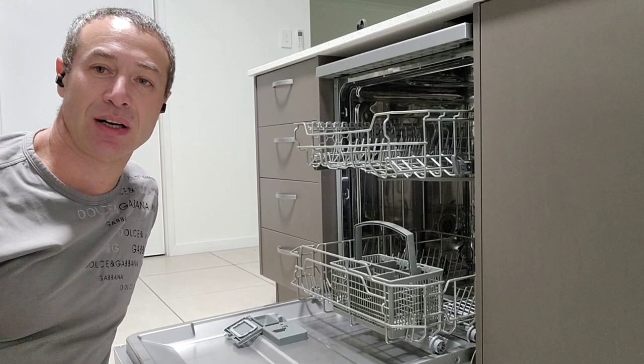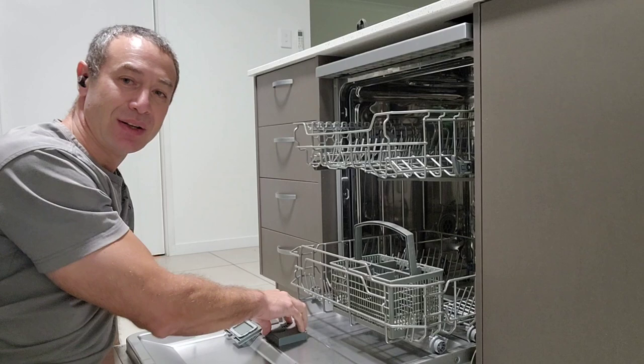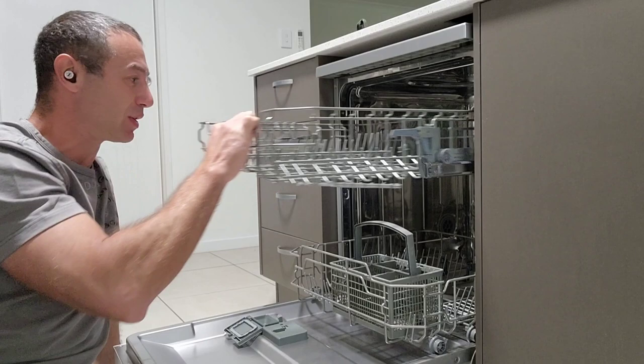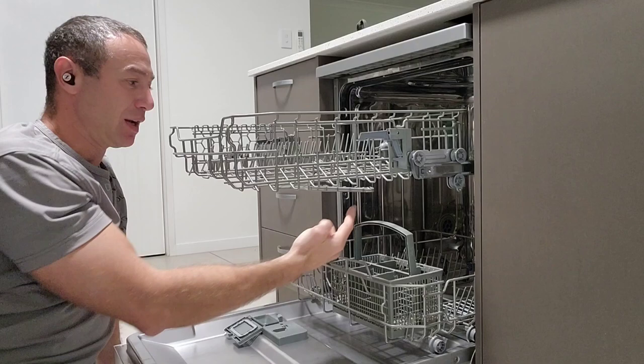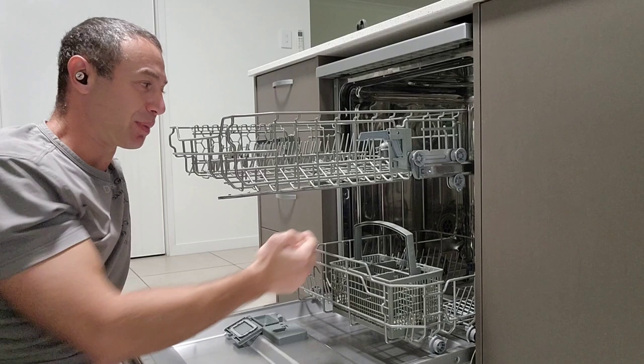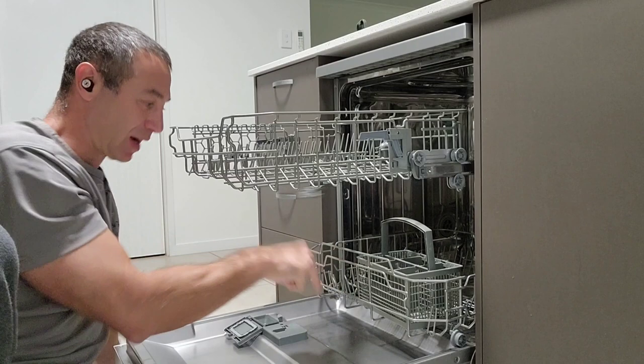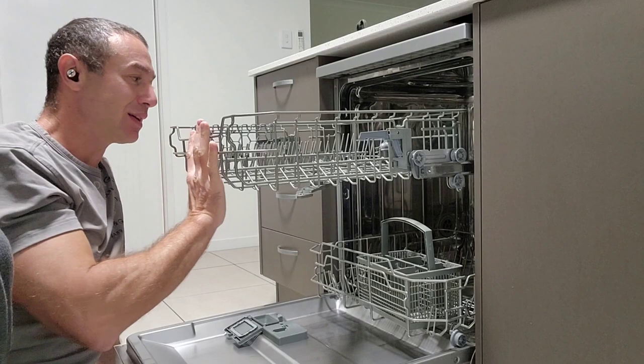The secret of clean dishes ties into the little compartment where you put your tablets. When you put dishes in, it's important that they don't touch one another, and make sure no dish is poking under a propeller. If you stop a propeller, the water cannot circulate and the propeller will get stuck — it doesn't matter what dishwasher tablet you're using, the dishes will come out dirty. Those propellers need to spin easily. There's one under and one above. They need to be clean themselves, and the dishes need to be apart.